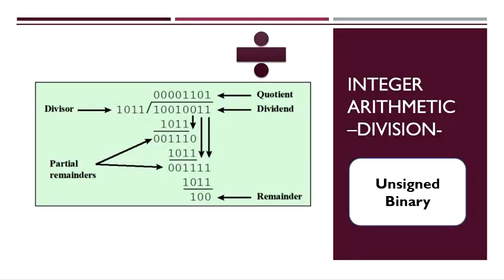The last arithmetic operation is the division, right? And for this course, we only focus on the unsigned binary numbers for the division, or we call it the restoring division algorithm. You can use the normal calculation like subtraction, like addition, but this is very tedious. You can use the alternative for this, the algorithm. Since we focus on the unsigned binary numbers, the algorithm is called the restoring division algorithm.